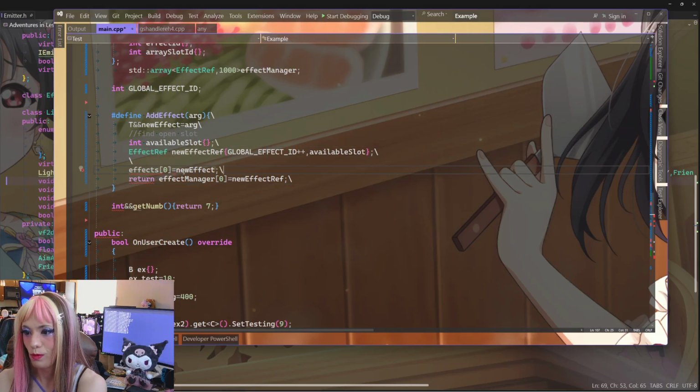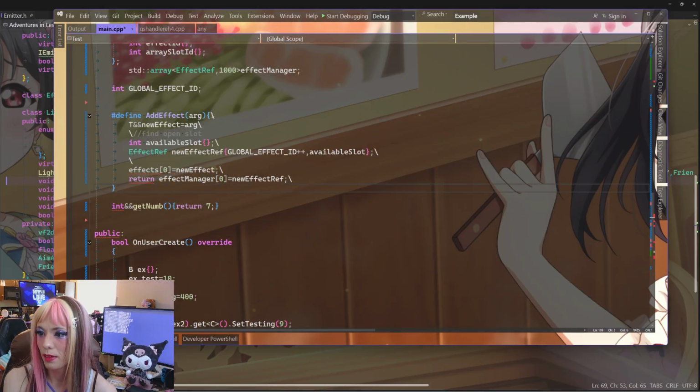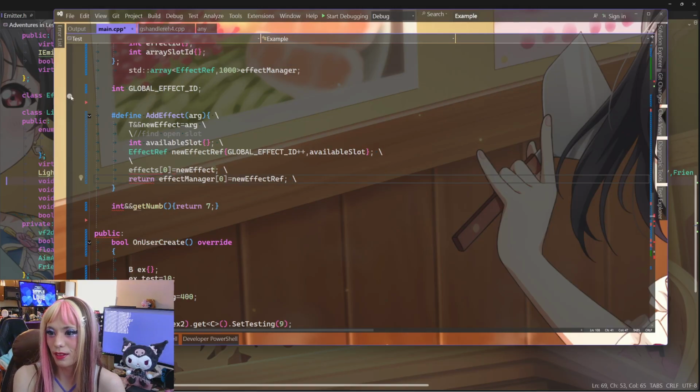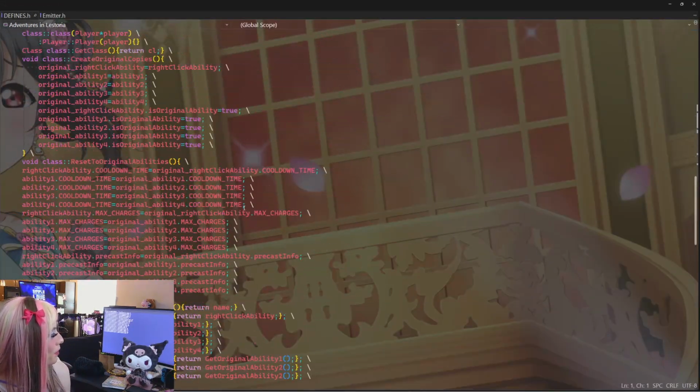At least that's what I'm thinking. Oh, do I need to put a space for any of this to work? Let me see. I was thinking, if it's a macro, like... Is this not how you do it? Hold on. Surely that's how you do it. Defines, multi-line macros.